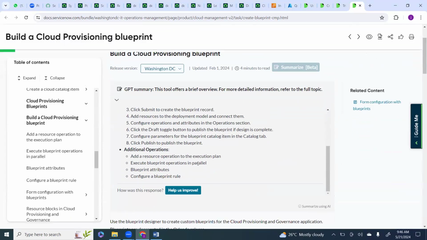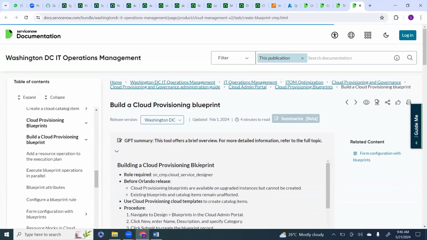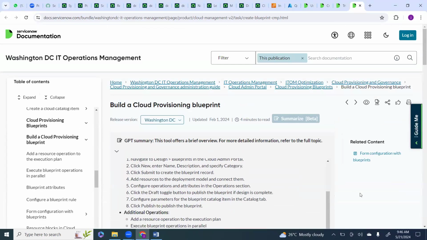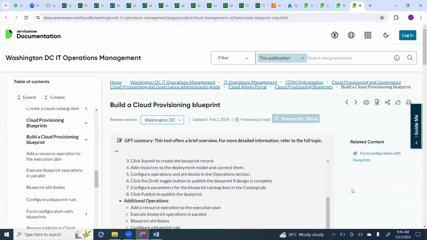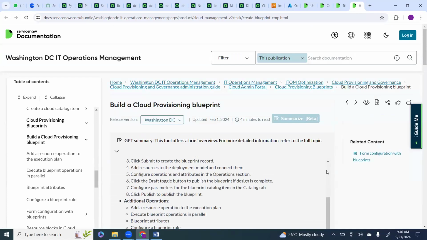Yeah, GPT summary, this tool offers brief. Nice, right? So we can go with that GPT only, no? Plus, if any questions like that.